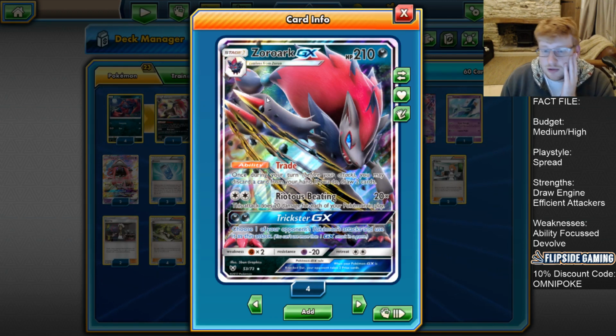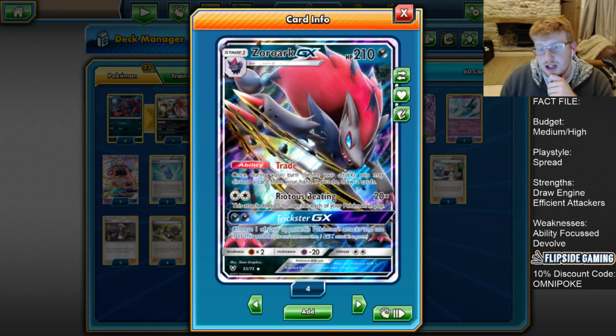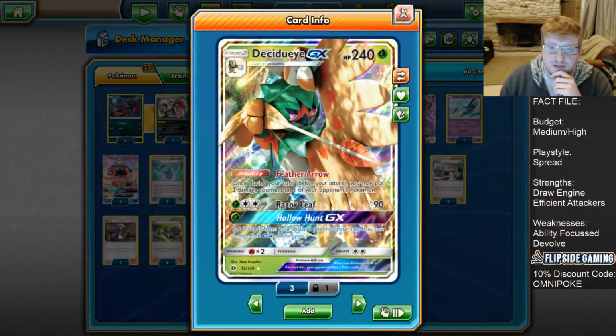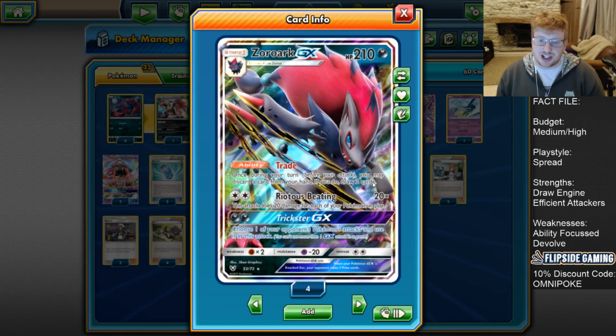And yeah, 120 as a baseline isn't too shabby. You can shove a Choice Band on top to go to 150, and from there you're going to try and increase it even further with your Feather Arrows. So sometimes you get one-hit KOs on basic EX and GXs, which is great.